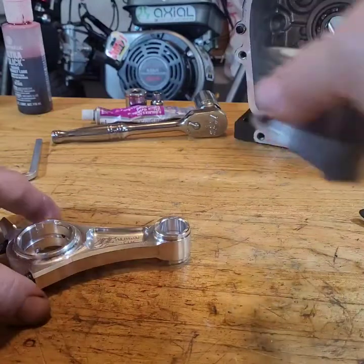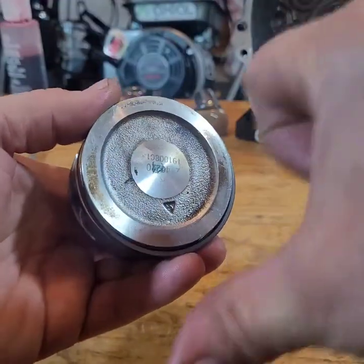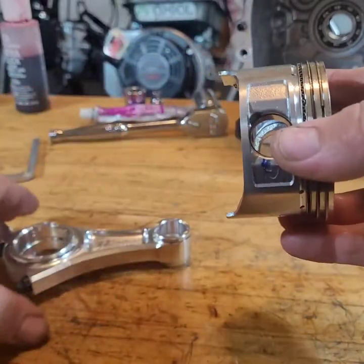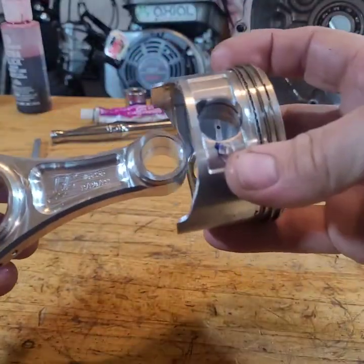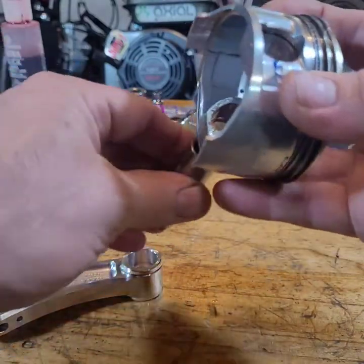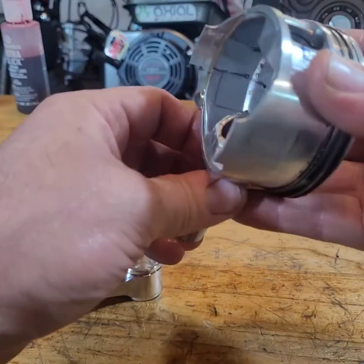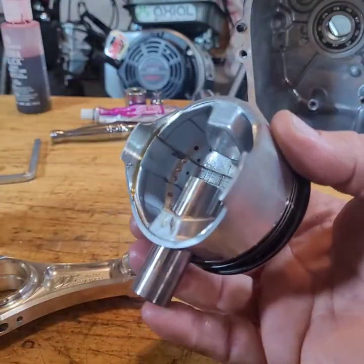All right, get the rod on the piston. Arrow always points down in the block, so your dipper points down. That's how a rod's going to go in. We'll stick that through there, and we'll dump some oil on it.